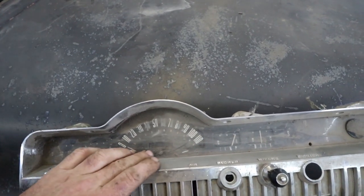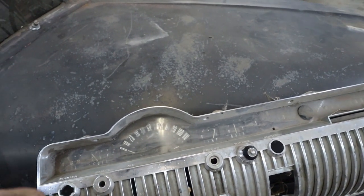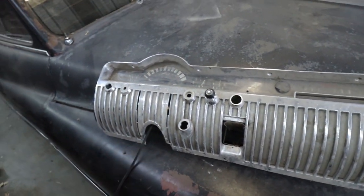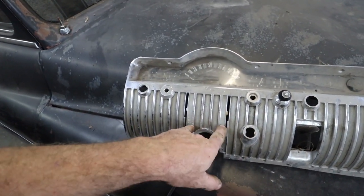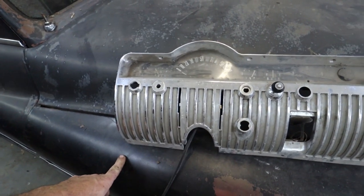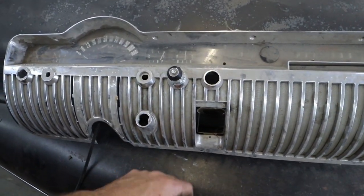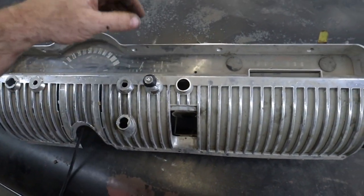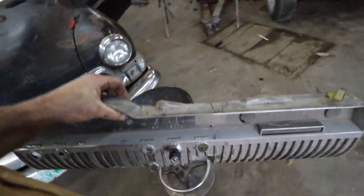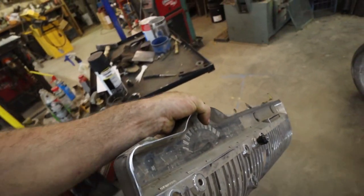So this is a case where possibly if I had a digital gauges readout in behind, that would have been fine. But we gotta work with what we got. And I do have some heater controls, so I'll be able to put those in. That's cool. The only thing I'm missing, unfortunately, is I don't have the ashtray. So, I don't know. Oh, well. So, anyways, let's get started. Bring this to the bench. Tear it apart and see how we're going to make stuff fit.